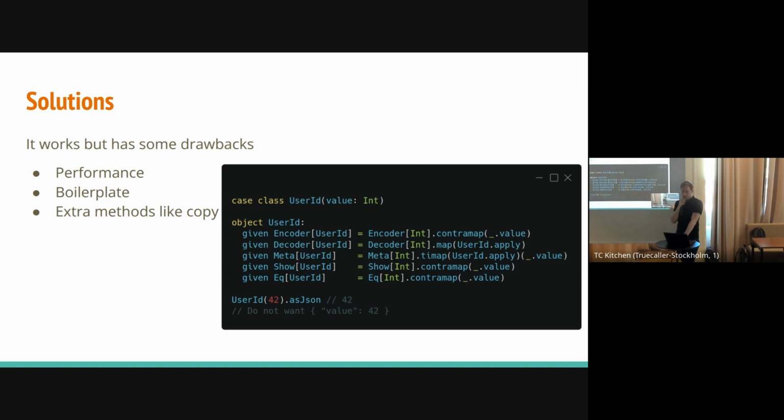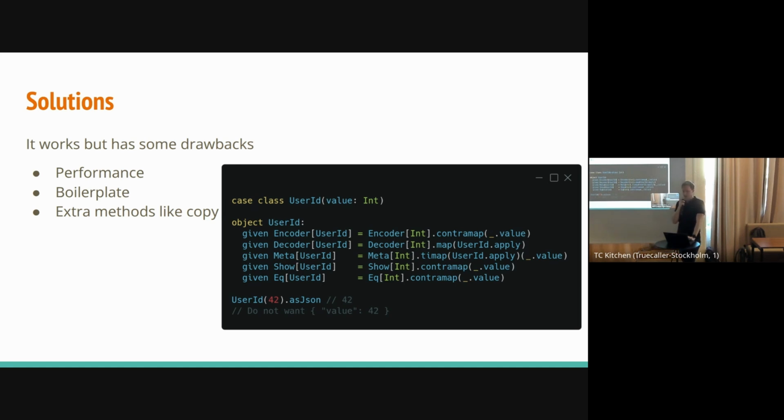And also, let's say you want to encode this user ID into JSON, the default JSON encoding will be a JSON object with a value key.